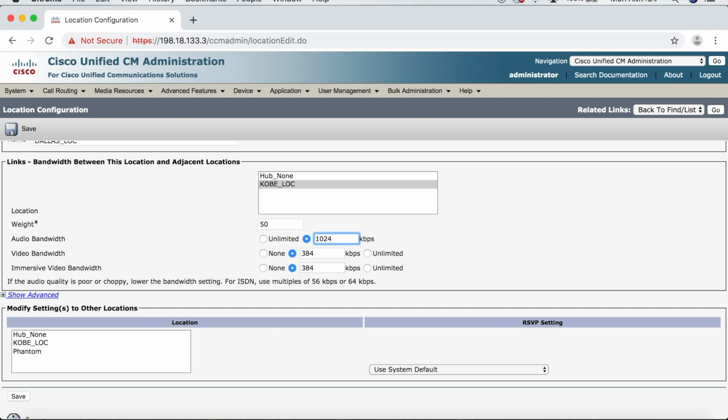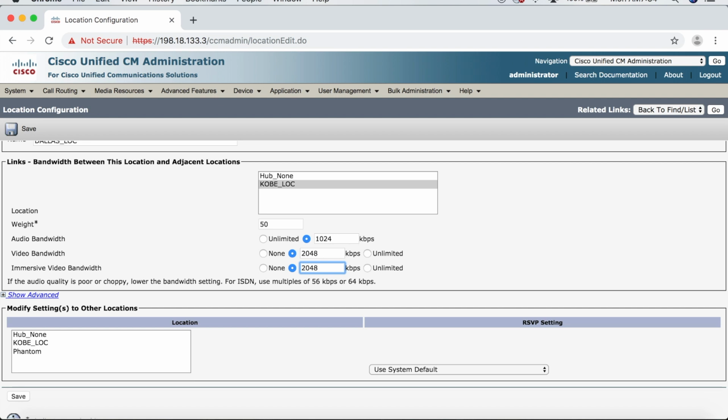We're talking about bandwidth of all of our calls together. So this could support about, what is that, 5 audio calls on 1024 bandwidth. And then for video bandwidth, we're going to say 2048. And for telepresence, we'll say the same thing.